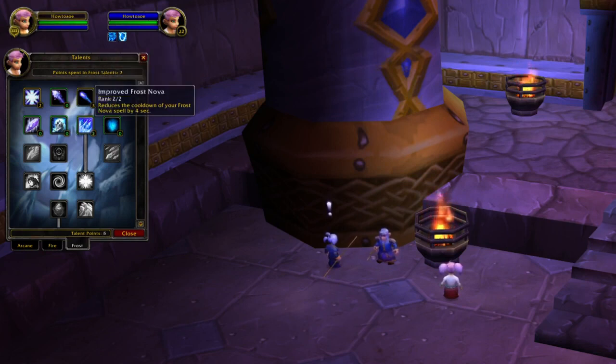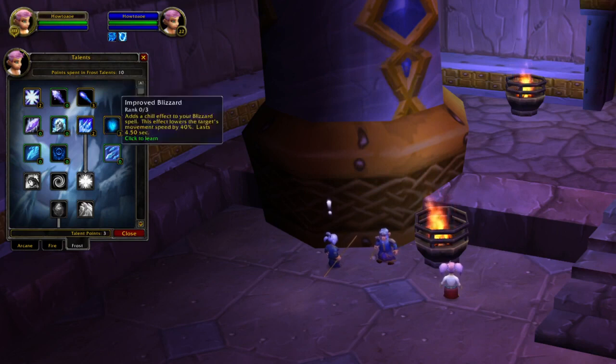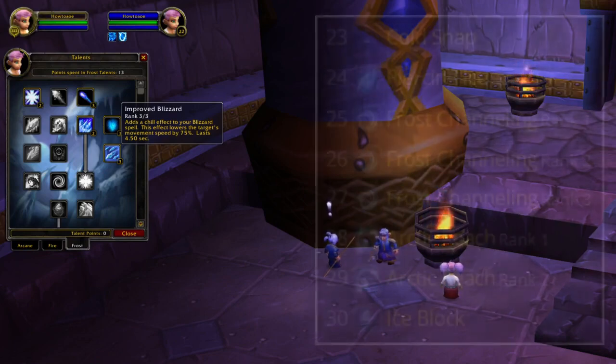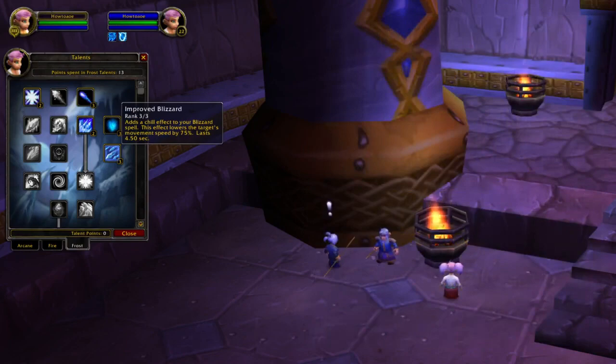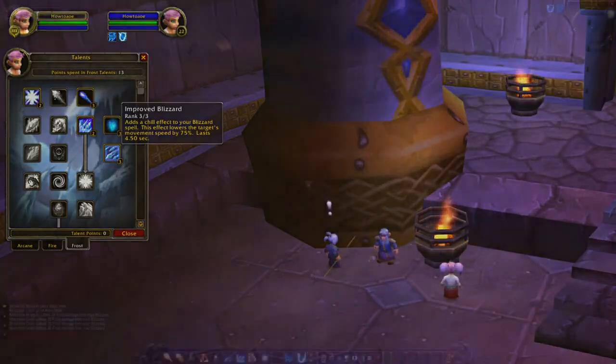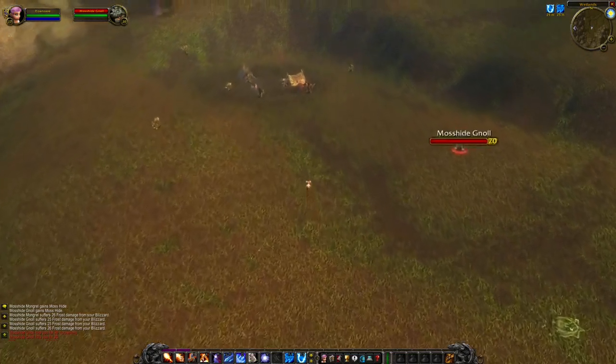Instead, spend 2 points into Improved Frost Nova for faster stacking of the monsters. 3 points into Permafrost for increased chill duration, but also the slow effect. Last but not least, 3 points into Improved Blizzard, so whenever your Blizzard hits a target, they will be slowed by 75%. And this is how you should spend your talent points all the way up to level 30. Next up is going to be how I AoE farm from level 22. And after that, I'll show you all the spots that I use from level 22 to 60 as Alliance and Horde.